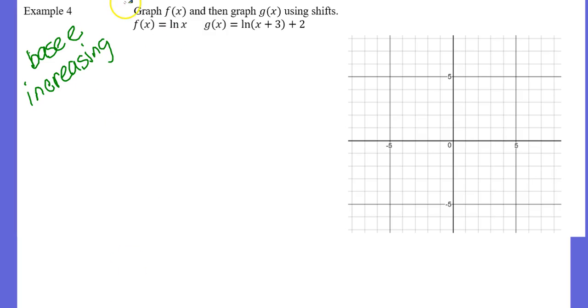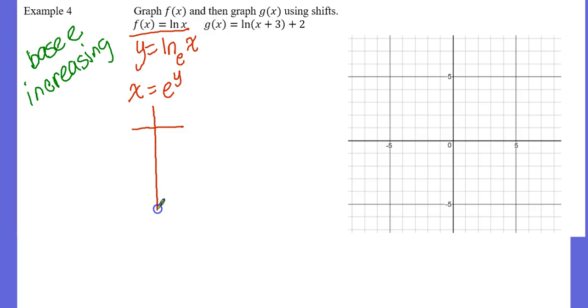All right. So picking up my red pen, I'm going to rewrite this as y equals the natural log, log base e of x, and then I'm going to rewrite it as x equals e to the y. I will be your calculator today. So making my table quickly, I'm still again picking -1, 0, and 1 for my y. I'm also going to pick 2 just for your graphing purposes today.